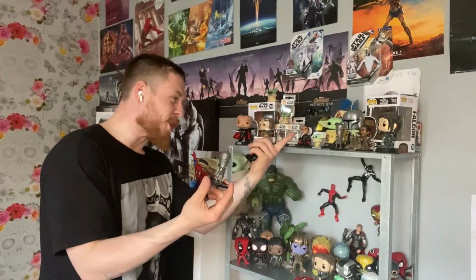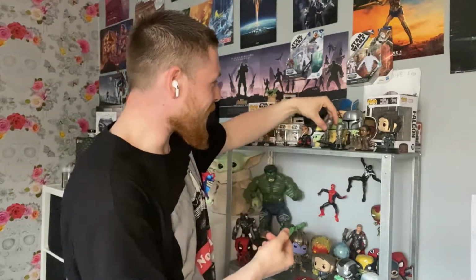My damn dog knocked over my tripod while I was mid-opening this. Anyway, I've kind of already opened it, but I'll just pull it out. Another IG-11. So we've got two now. Oh well, fuck it. The Flame Trooper still eludes me, but you know what? It is what it is.